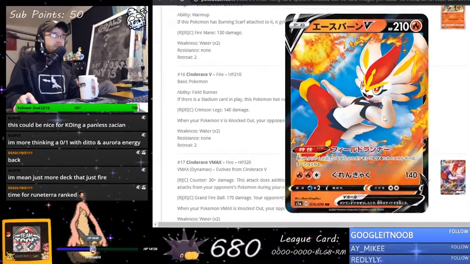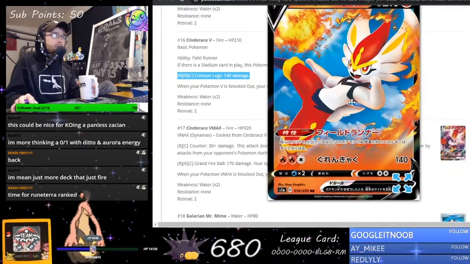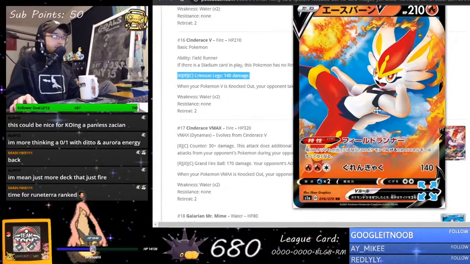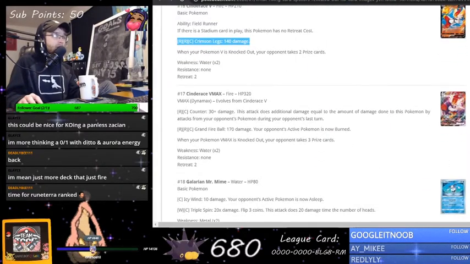All of your Cinderace Vs are going to have free retreat, so that's really nice. Fire, colorless, 140 damage, not bad. Does a lot of damage. Gets through a Pan. No, it does not. Does not get through a Pan. Never mind, that's untrue. Anyway, Cinderace VMAX, 320.